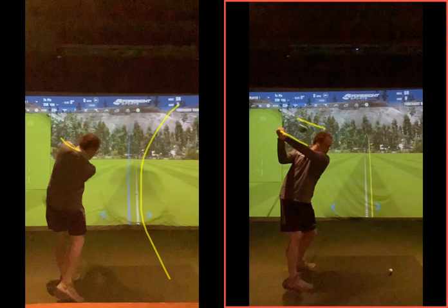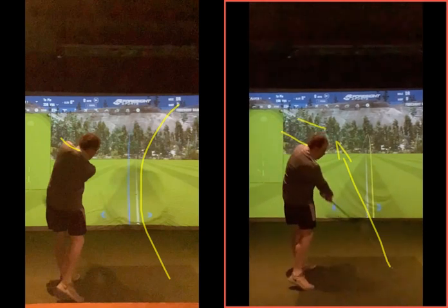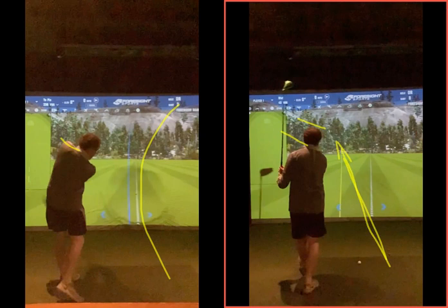And what we're really looking for now is for you to get the club in a position so when you come back to the golf ball and your path is out to in, the ball will just go hard left. So we can see here now the same kind of instinctive downswing happens, and the ball now just goes straight left. You see the hanging back on your back foot is an instinctive thing that you've done to try to start the ball left of target.